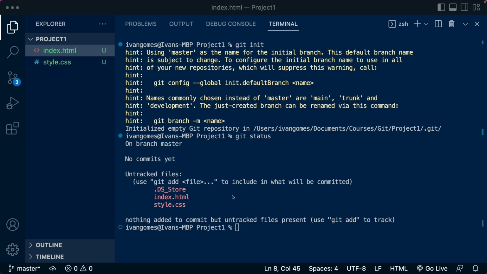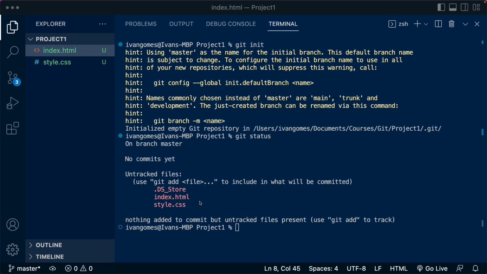So as you can see, Git knows what we're doing. Git knows that we created these files. These are new files. This first one, you can just ignore this. This is automatically created by the Mac OS operating system. If you are using Windows, you won't be seeing this. We don't need this for anything. So what's important here is that every time we add files to our project, we need to tell Git that we want to track them.